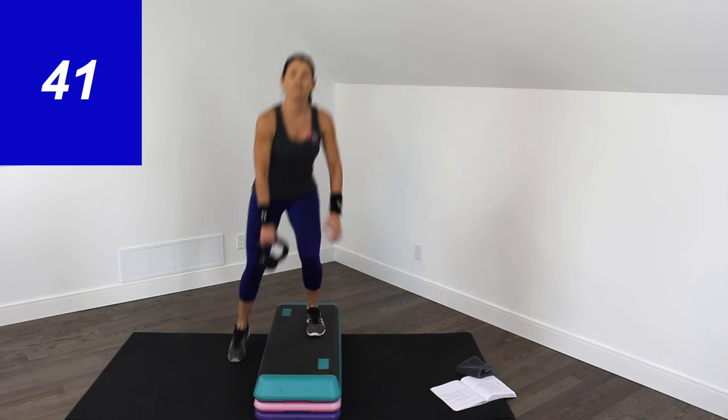Nice deep squat. Sitting back on those heels, abs are in tight.